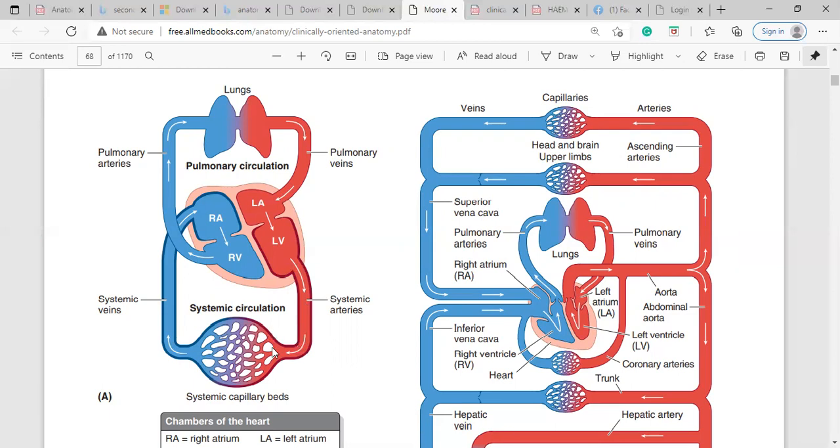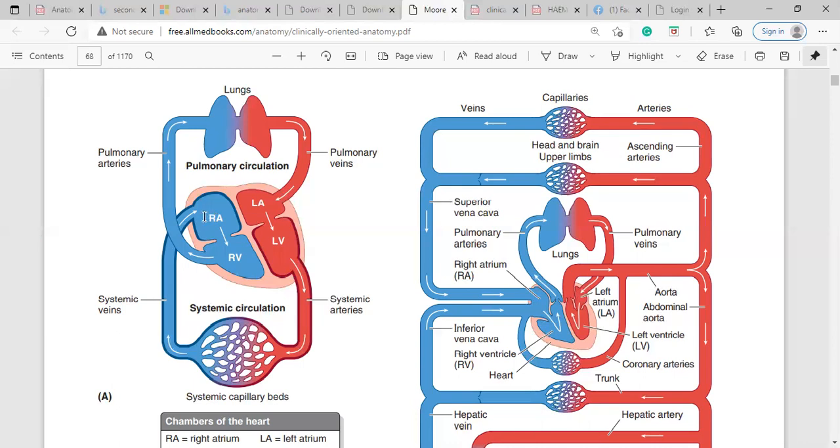Now, when the blood gets to each of your organs, there are what we call the capillaries, where there is exchange of the oxygen and nutrients in the blood with the tissues. So these capillaries are found in each of the tissues. Now, the blood moves from this left ventricle down to all your organs, and the oxygen is used up by your organs or tissues, and the blood becomes deoxygenated again, without nutrients and without oxygen, because the organs use up all the oxygen. Now, the blood goes back to the right atrium. So that is what we call the systemic circulation.